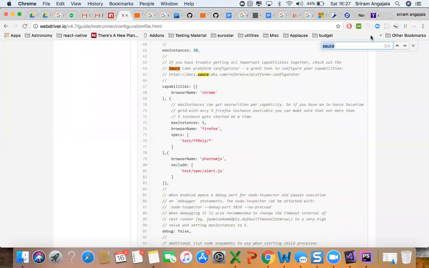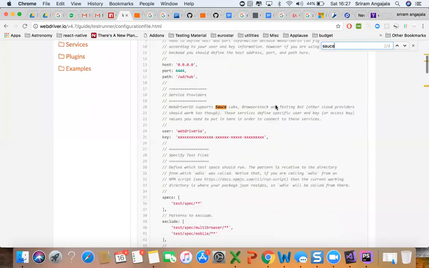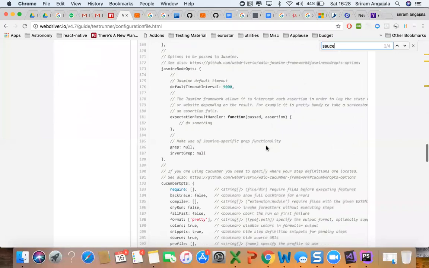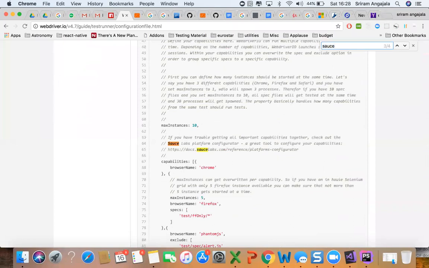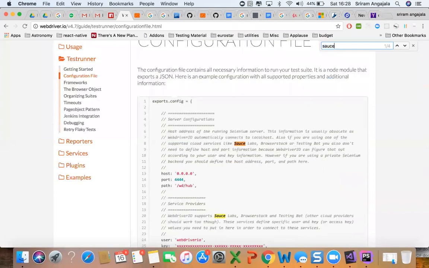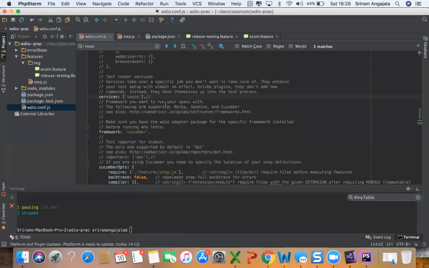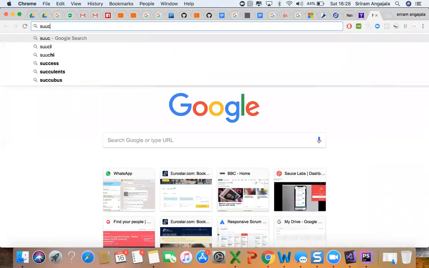So that is one thing, and the second thing that we have to do is, be careful here. I'm just trying to see if there is any other way. Yeah, I don't need to worry about all these things. So we can provide the Sauce Labs username and password. How we do it is user and key. These are the two things that we need to copy. So what I will do now is I will add these additional parameters here, user and key. So what is my user and key? I need to go to Sauce Labs.